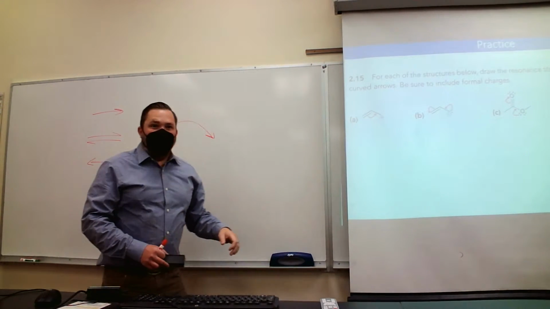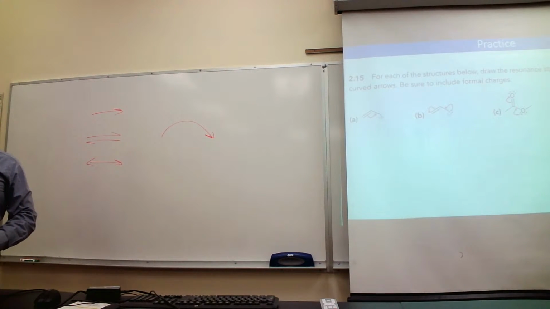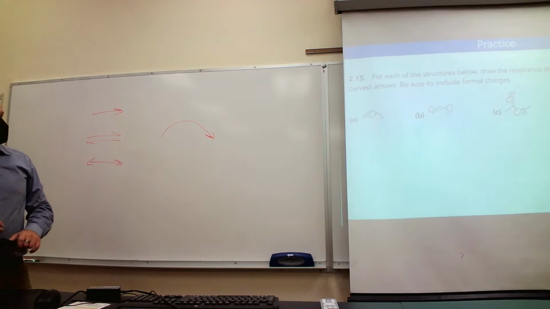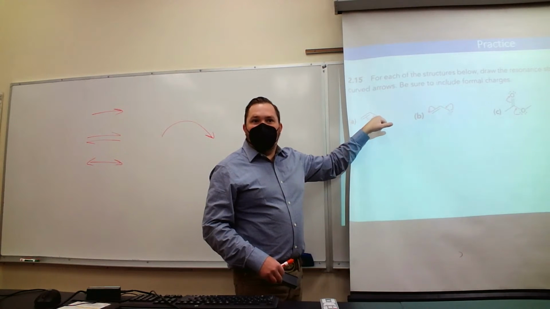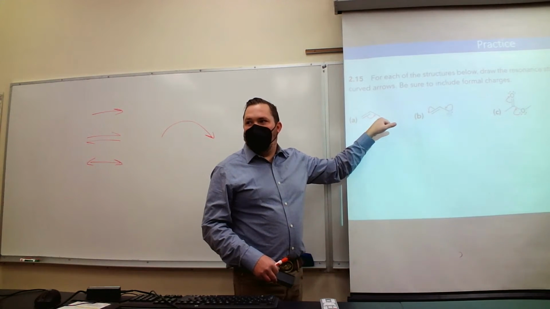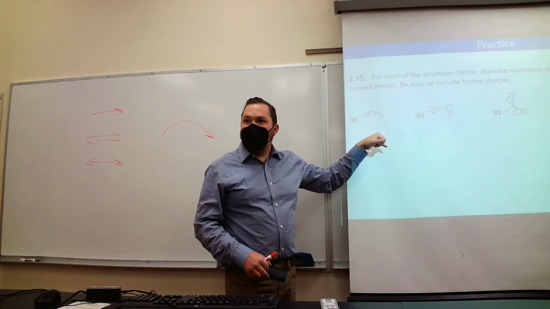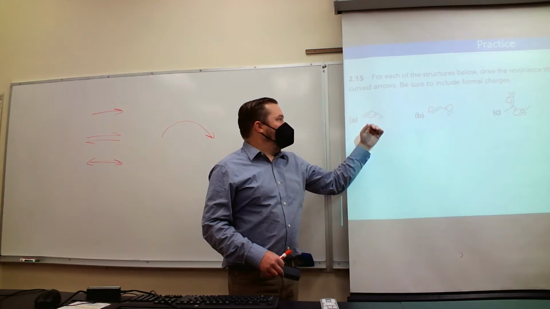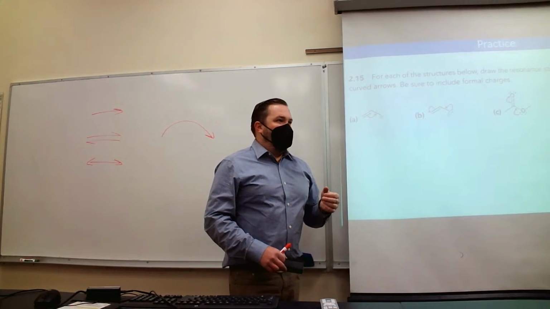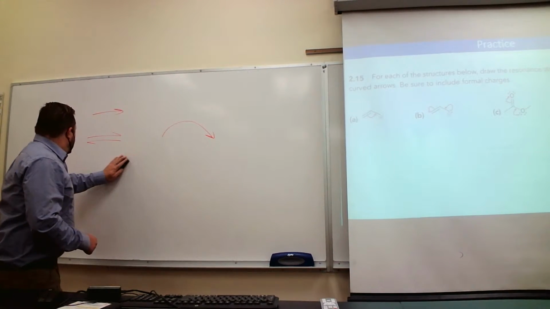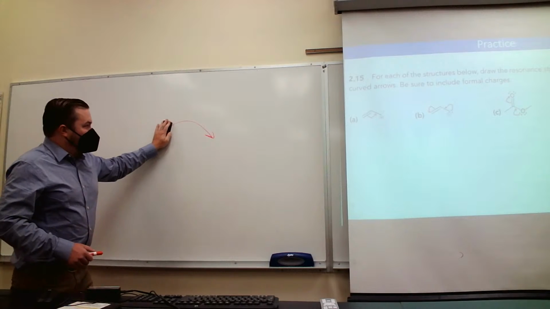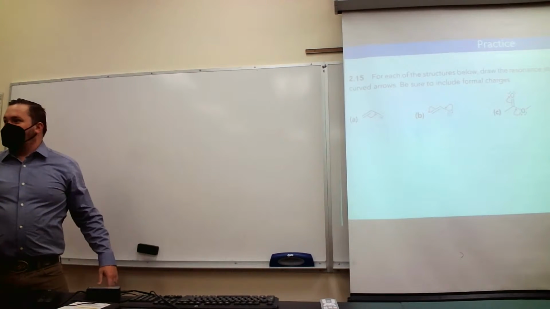Right? And when electrons move, they're always going to be moving towards something with a positive charge, or a partial positive charge, or at least a nucleus. So you're always going to start your arrow with electrons and end it towards another nucleus. You're moving them to either make another bond, sometimes you're moving them to break a bond, but it's always showing the electrons moving, and it's always moving towards a nucleus, in one way or another. I've been saying nuclei so many times that I forgot the singular.